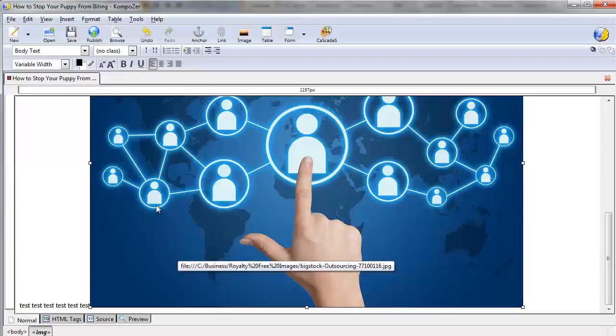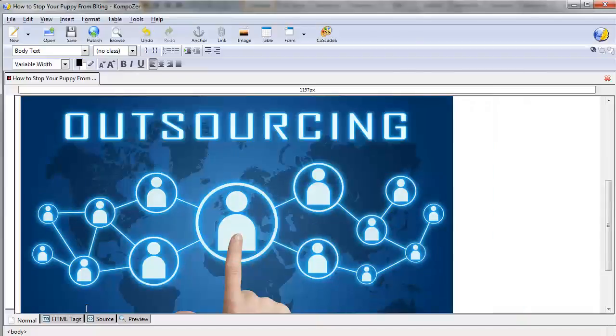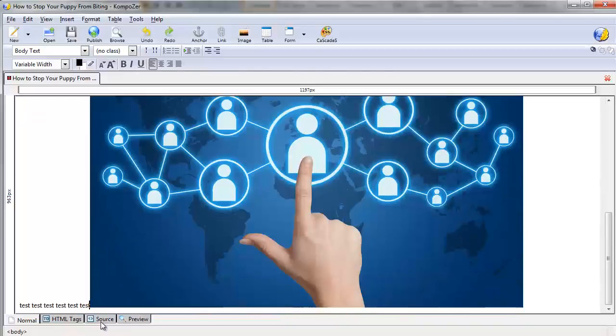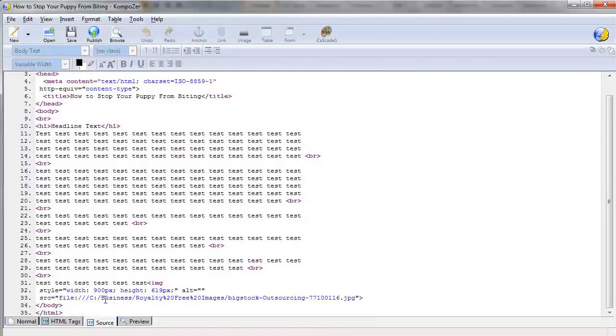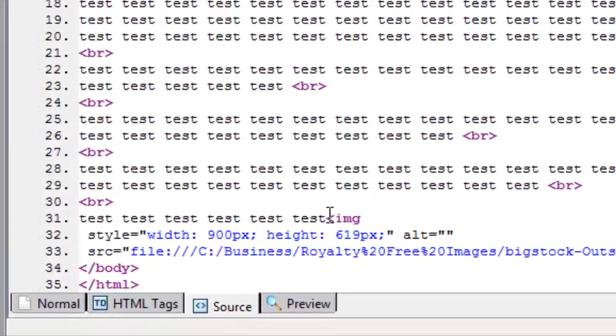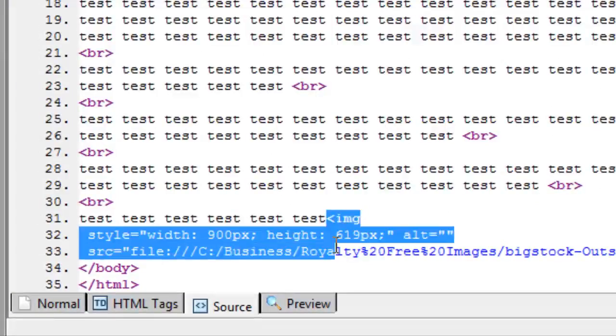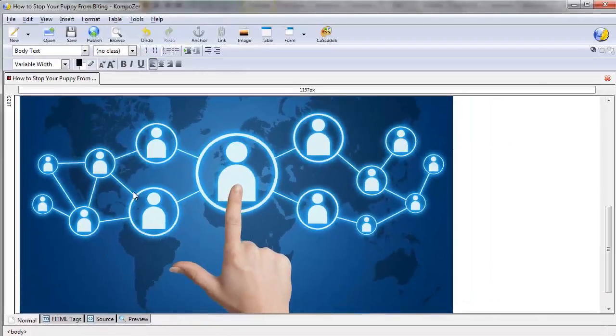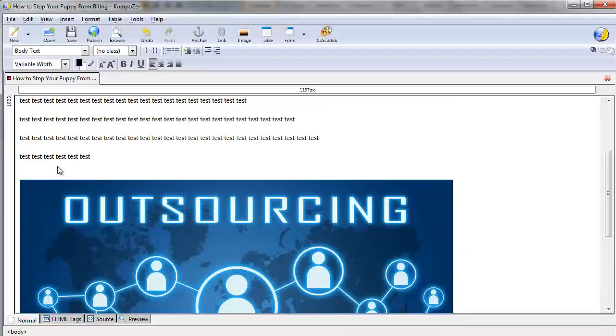So what I would personally do with a WYSIWYG editor, obviously all you have to do is press enter, right? But if you were reading the code and you couldn't figure out why the editor was doing that, you could find the image, which is defined by the image tag right here, which you'll learn later on. Once you find that, all I have to do is add a break tag to it. Let's say, for example, I want to add 3 break tags. Go back to normal view, and you can see that there have been 3 break tags right here.